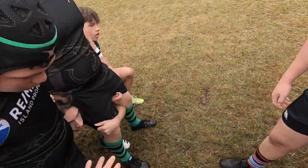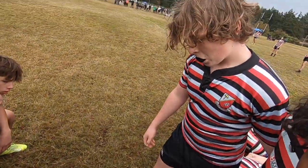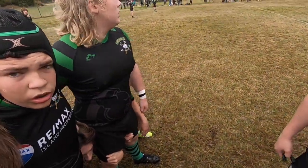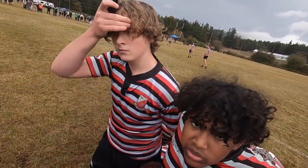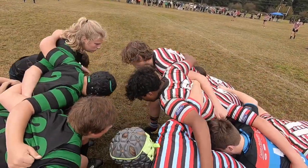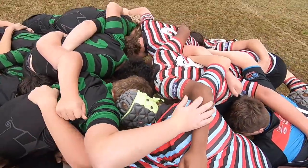So remember, guys, this is a really detailed process. We go down nice and slow, and we get everything right, and we don't push till the ball comes in. There was a little bit of pushing last time. The push comes after the ball, and then a 1 meter push, right? We keep each other safe. Here we go. Crouch! Behind me, and then I'll step that way. Bind! Keep the gap!